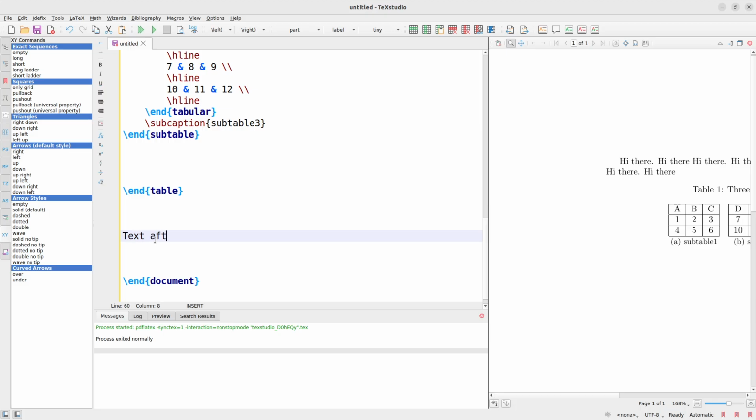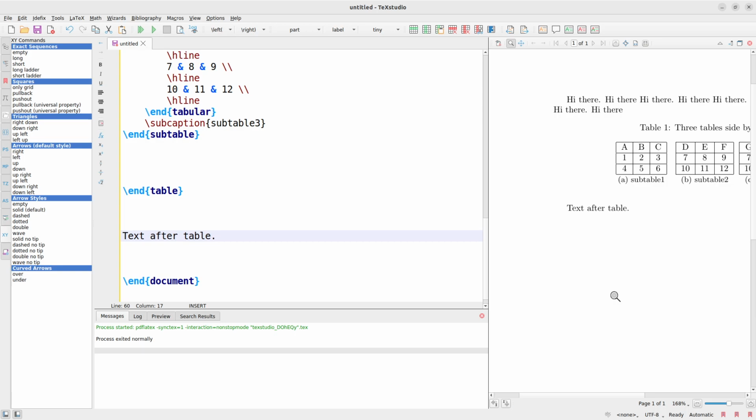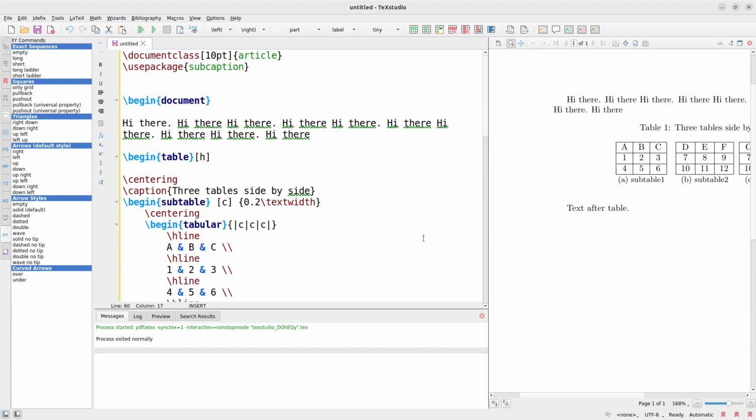Let's say text after table. It will also come just after the table. All right, as has been indicated here. So once you have the table, the rest of the text, you can decide to leave it with the default settings or make customizations. All right, so basically with LaTeX, you can make your modifications, you can customize the arrangement, text, everything. It depends on what you want at the end of the day.